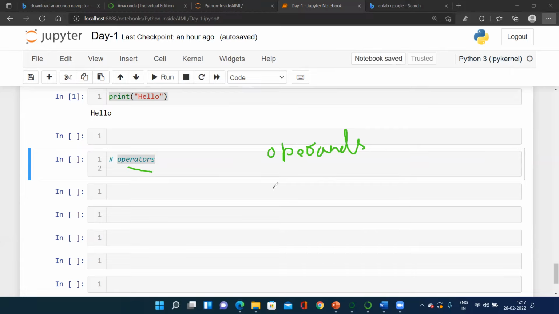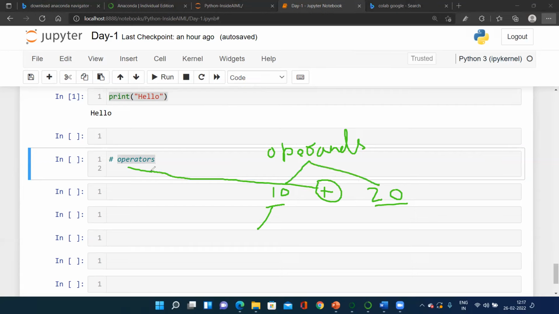For example, when you're writing 10 plus 20, these are the values 10 and 20, called operands, and this plus symbol is known as the operator.